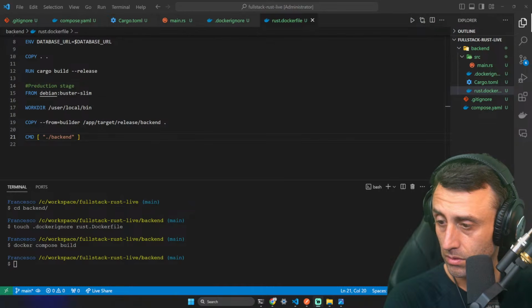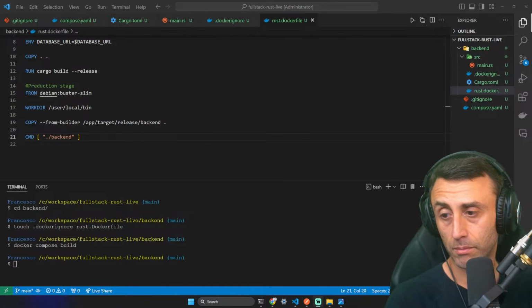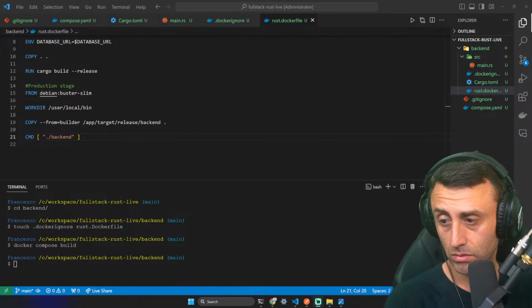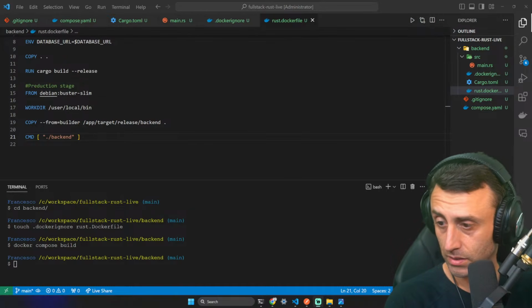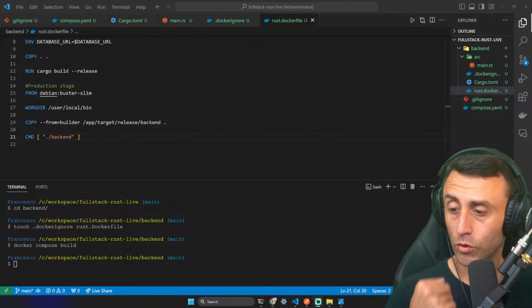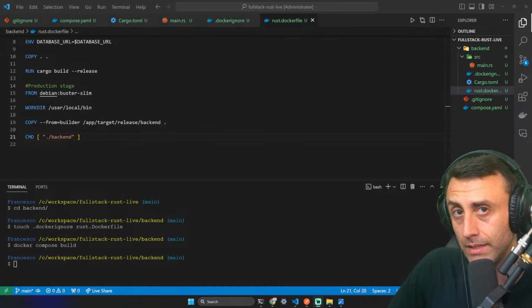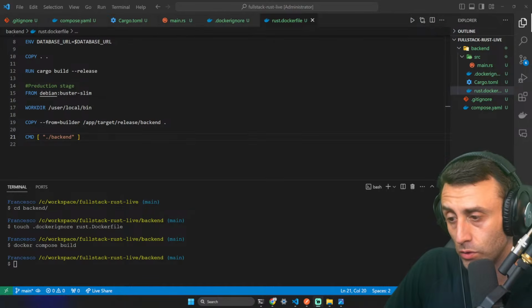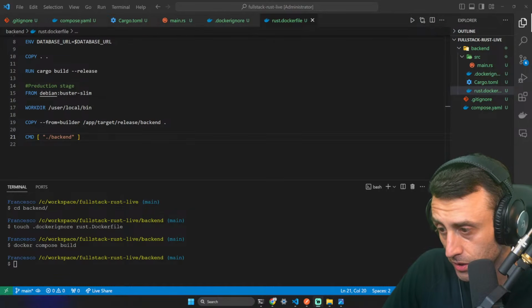Okay, sound glitching, I hope. So this app that I'm currently building, is it okay now? Okay, I hope this was okay. Of course, okay. So I'm building a full stack application.